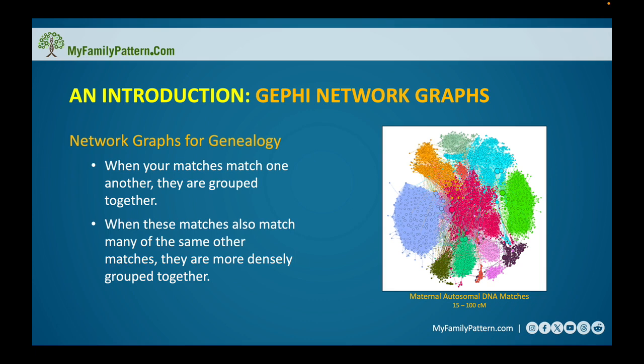And what this Gephi network software does is it groups them in what you can see here to the right, and it can color code it based off of ways that you set up your data in the software. And these clusters of DNA matches correlate to ancestral lines. But it's not that easy that it's going to automatically tell you which those ancestry lines are. But if we do it right, it becomes a lot easier to do that.